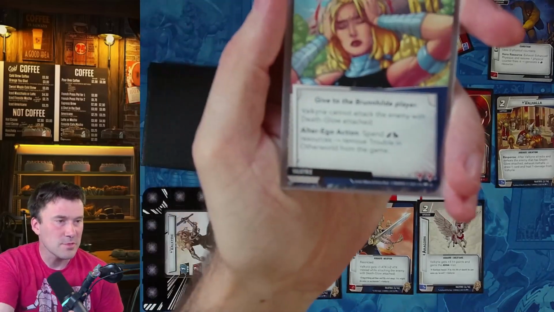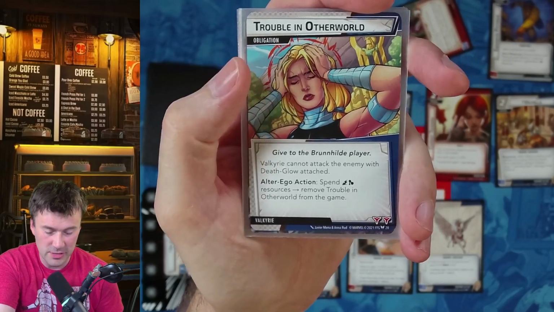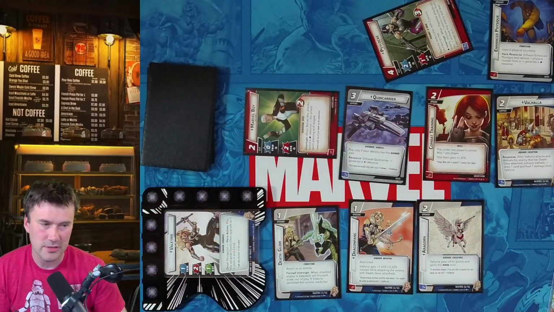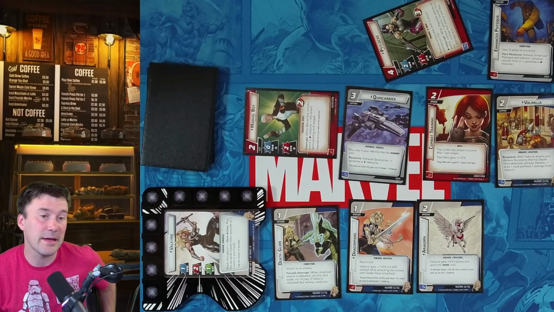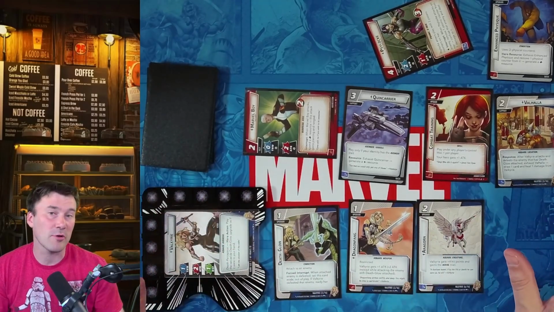Here we go. Valkyrie cannot attack an enemy with Death Glow attached, so you have to flip down and get rid of this. This is a really rough card to deal with. And then if you got into the Enchantress stuff, right? Enchantress, if you get that, it's going to be really rough. As you can tell, Valkyrie is incredibly powerful, so they had to give her the hardest nemesis. I get it. But anyway, it was a bit longer. Just wanted to show this, but that's kind of how I play her start to finish all the way through.